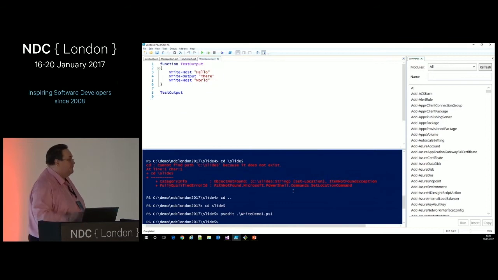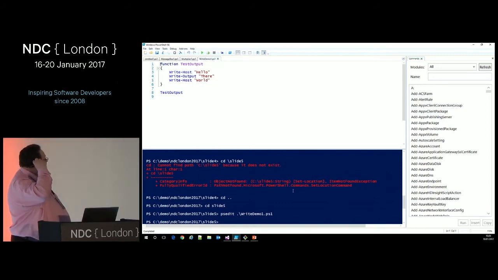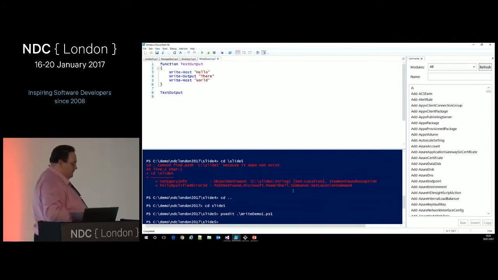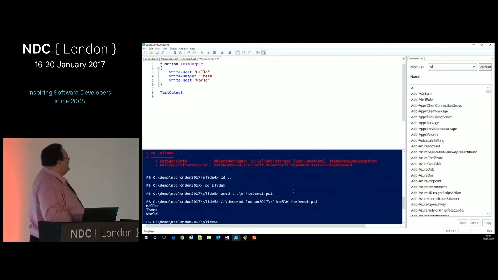There we go. Okay. So this particular bit here, I'm just showing there's a couple of functions you can use, one of which is Write-Host, one of which is Write-Output, which writes some output out to the outside world. And the difference between these, I'll show you. If I run this, down the bottom there it says hello there world.